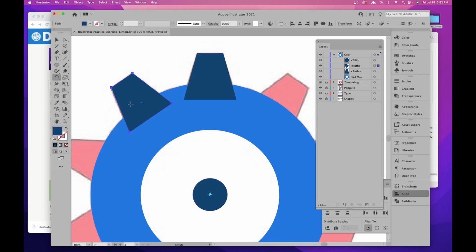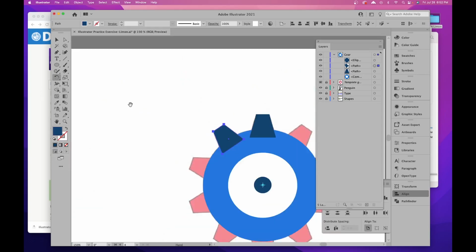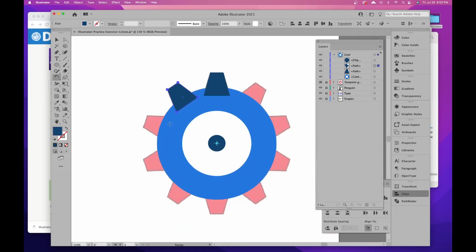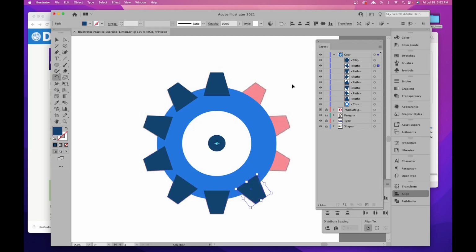So that copies it. Now don't click anything else or anywhere else. Now what you want to do is copy the same exact thing we did. So the shortcut for that is Command or Control and D as in David. So every time I do Command or Control D, it's copying the same exact thing we did.